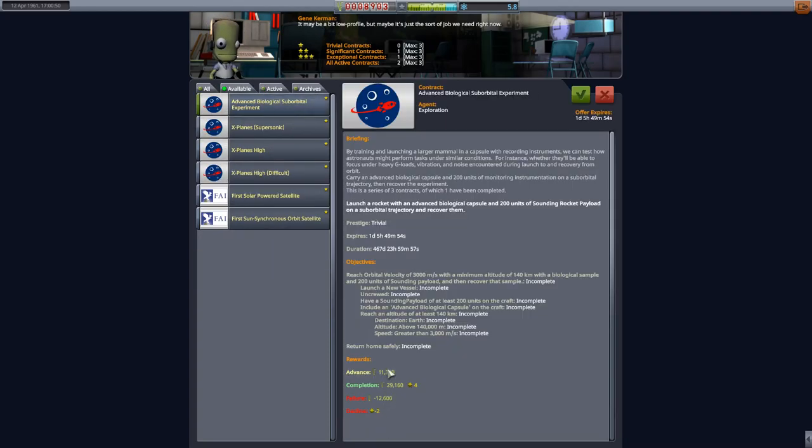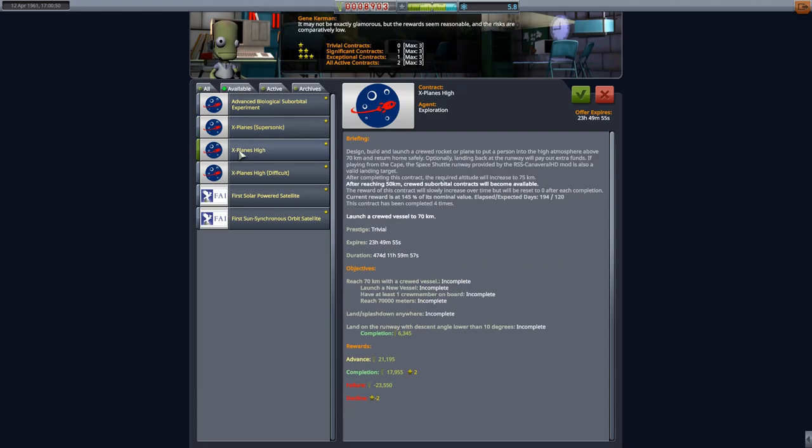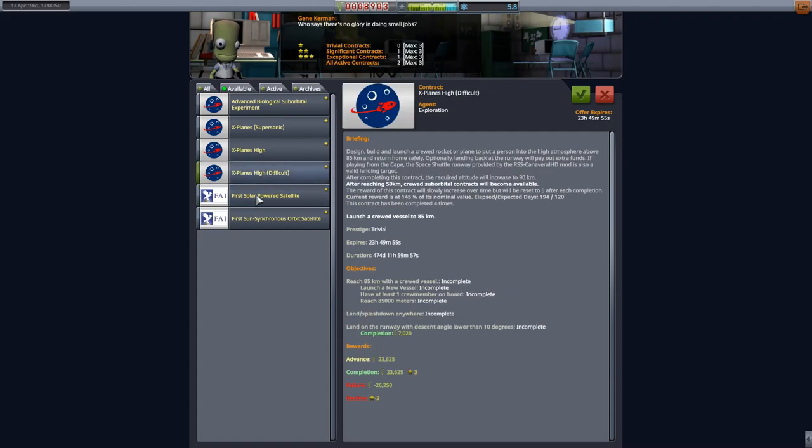And I don't know if any of these we can accept have a high enough advance. Like, this would be good. This will give us enough money, but the advance is just not there. X-Plane supersonic, maybe, with the happy plane. Do a flight with the happy plane to try and get that completion bonus. 500 and 550. I think that's our only option, because I was immediately accepting this, and then it is not enough money. So I think I need to go with an X-Plane contract.